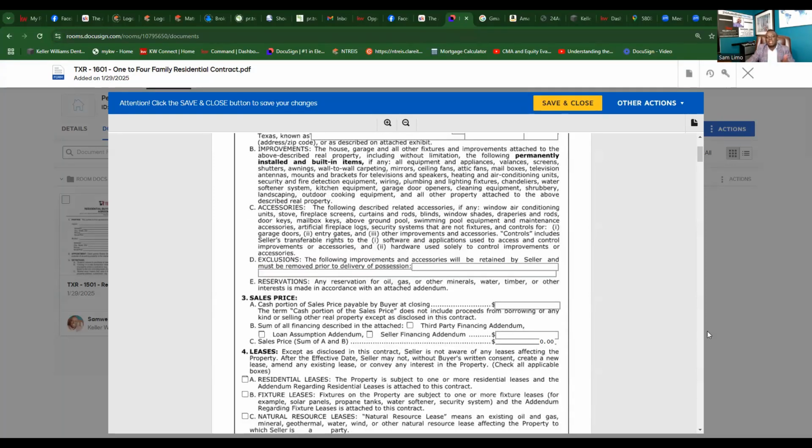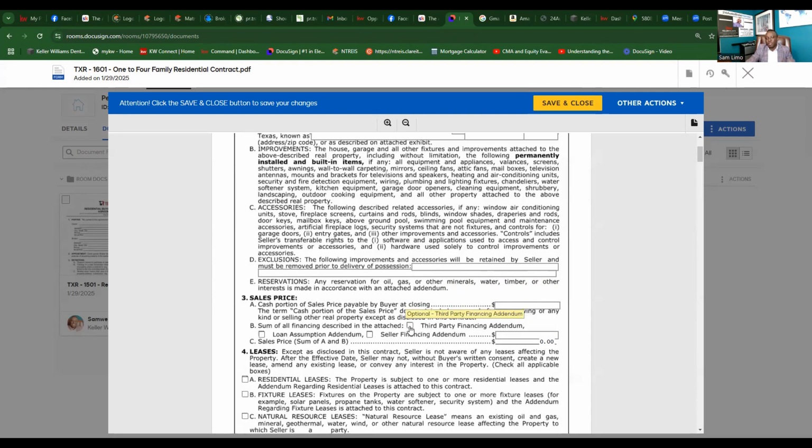The sale price has A, B, C. On A is the cash amount that you bring in with you. So if you're financing on an FHA loan, minimum 3.5%. If you're financing through regular conventional, it can be anywhere from 3% to 10%, whatever amount, it will be put on A. B basically shows if there's an extra financing.